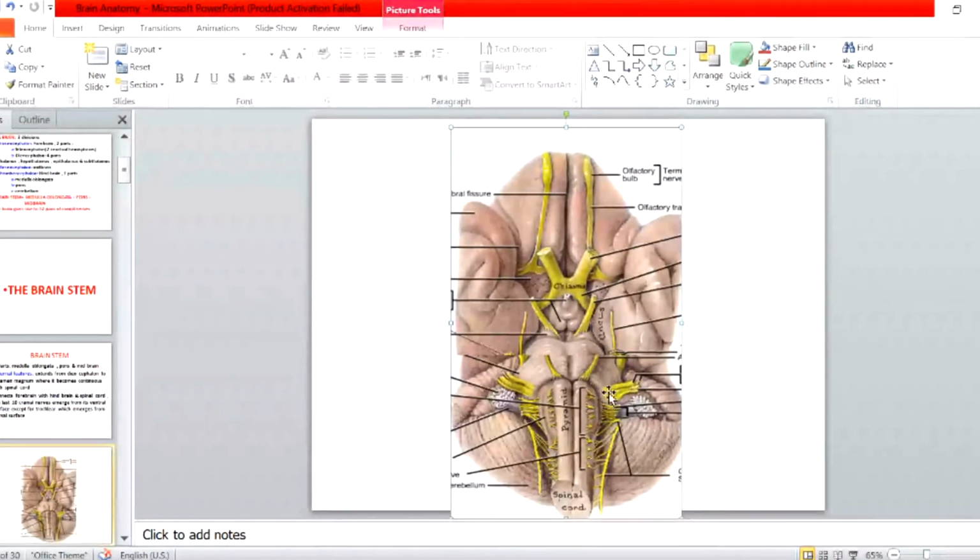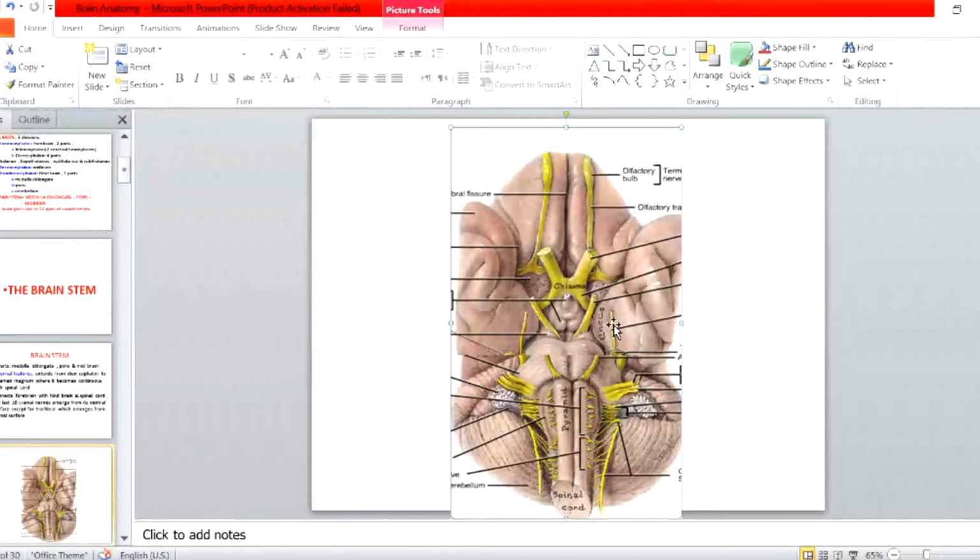Then you have the seventh, together with it the eighth, the facial and vestibulocochlear. Then you have the ninth, glossopharyngeal, the 10th, the vagus, and the accessory, the 11th. And finally, here we have the 12th cranial nerve, which is the hypoglossal nerve. All the cranial nerves arise from the inferior surface of the brain, or the ventral aspect of the brain, except one of them, the trochlear, which is the fourth cranial nerve. This arises from the dorsum, but again curves to the ventral surface of the brain.